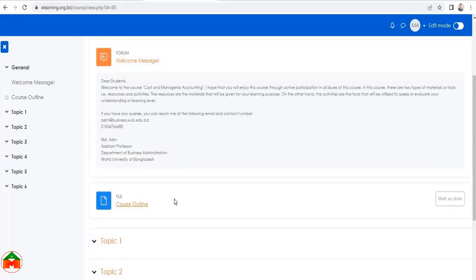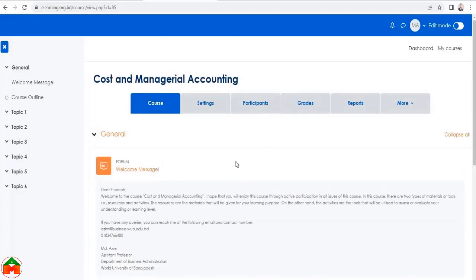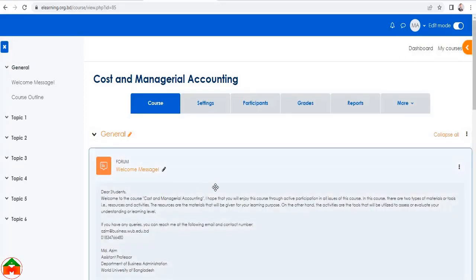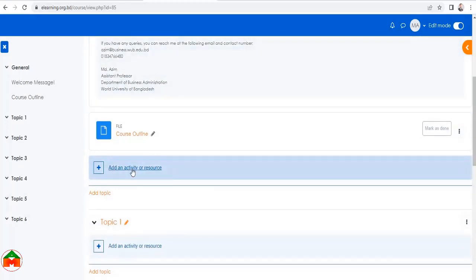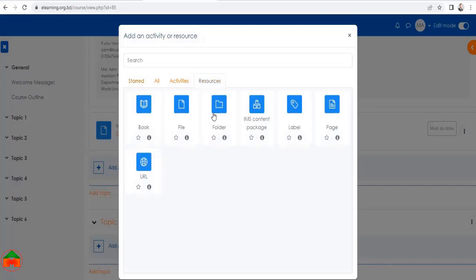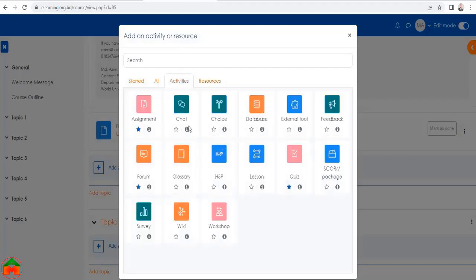So for uploading, you can see this is not in edit mode because I have changed my role. That's why the edit mode becomes off. Now I'm going to change edit mode. Now the edit mode is ready. Again, I'm going to upload a resource, that is a book. So I'm repeating, resources are the options that can be used for uploading any study materials, and activities are the tools that can be used for assessing the students.